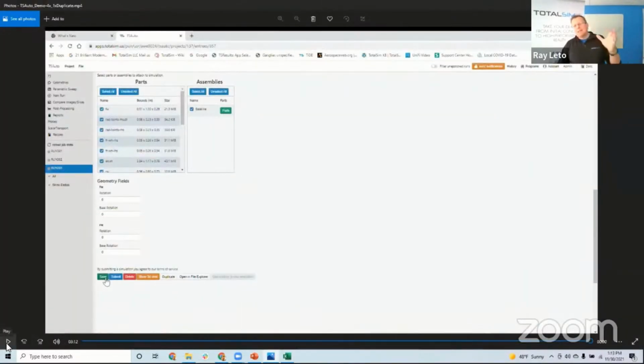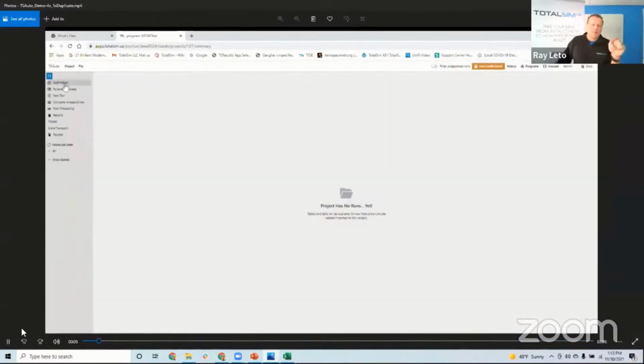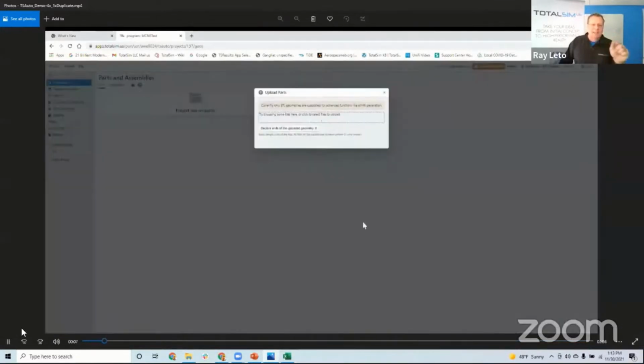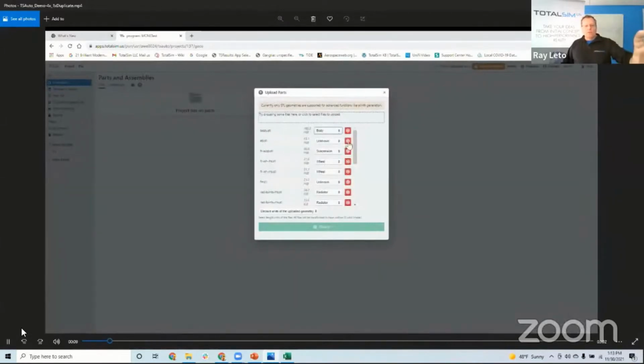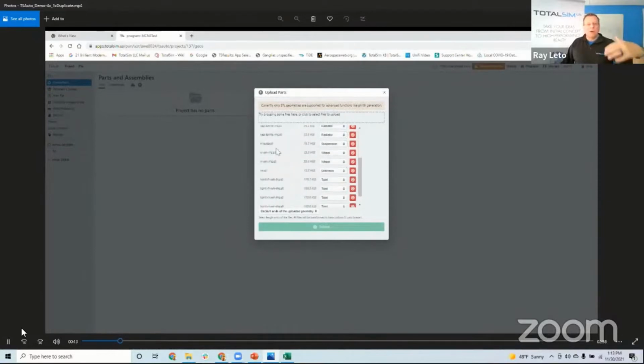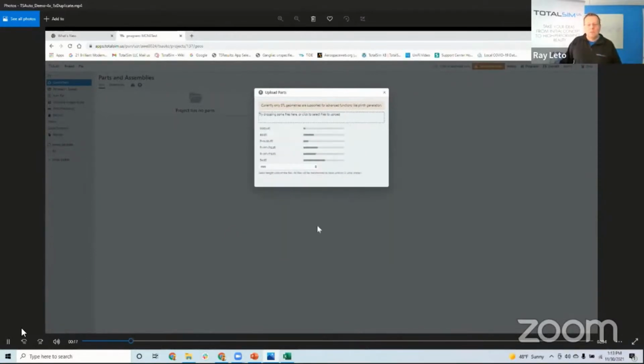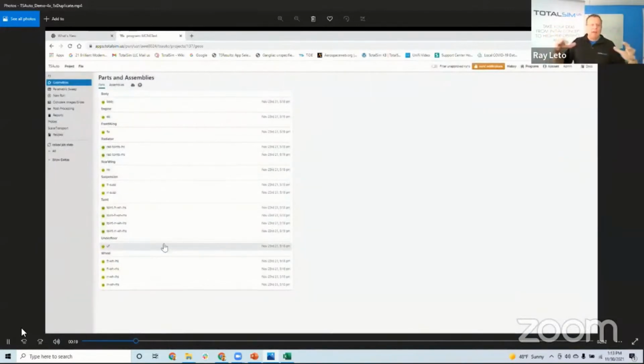And this work for us is probably, if you have everything organized, a half hour or an hour's work to input everything and double check it. But I've made it look like it's 3 minutes by speeding this up, just so I can talk over it, because I know we're going to limit the amount of time today. But as you can see, we have a web interface. We can upload all the parts of the car, the body, the wheels, everything that we need to put that car together.